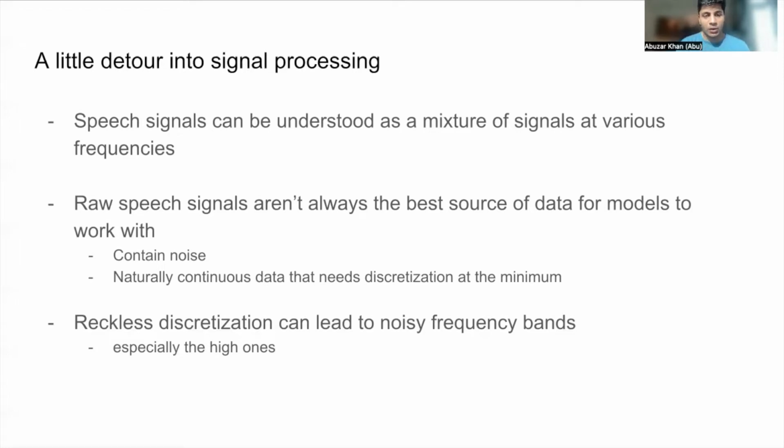And this brings us to our third point, that if you do this discretization recklessly, it can add some unwanted noise in the high frequency bands of your signal. Now, why this happens is really a question rooted in physics and signal processing, and we will defer that to some other time. But yeah, with that, let's dive into the term, which is Mel frequency cepstral coefficients.